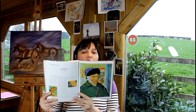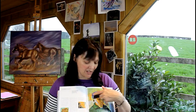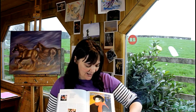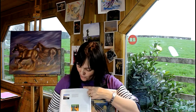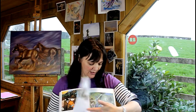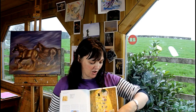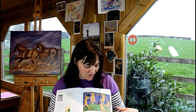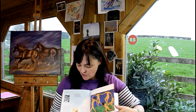You can see there a full page for the painting itself, and then all this about what's going on there. And obviously with that one the story's quite well known and obvious, or maybe not so obvious. Yeah, and again look at the fantastic colours in these, very clear illustrations and notes. So a great book to refer to when you want to look up your favourite paintings and why the artist did what they did with the composition, etc. And although it's not got the information that the first book's got, it has got the dates of the painting itself and the surface and the medium that's used there.